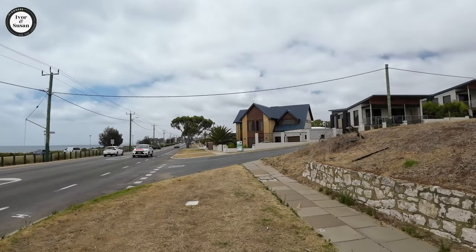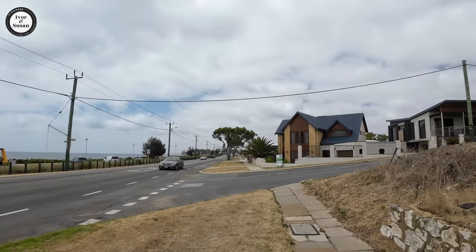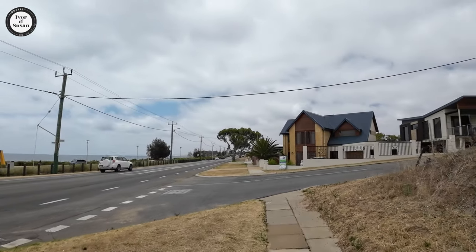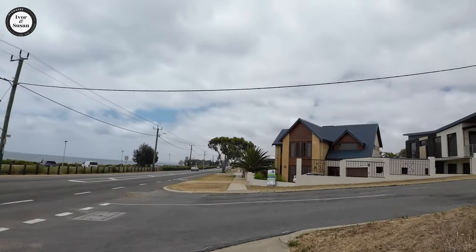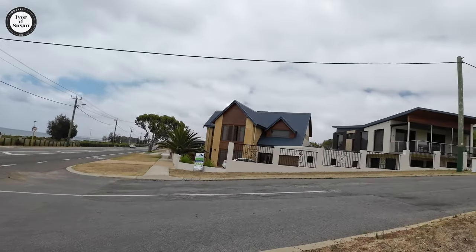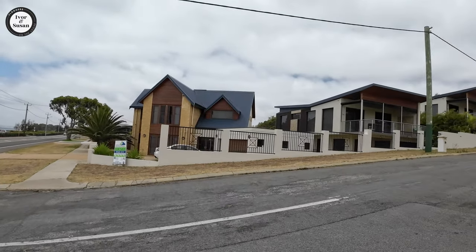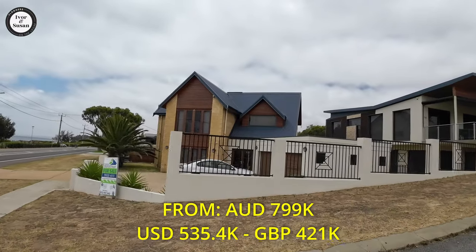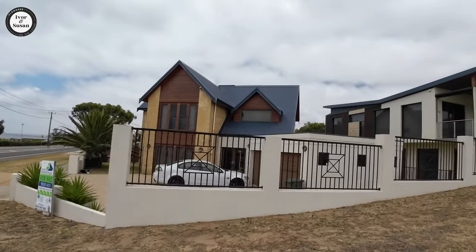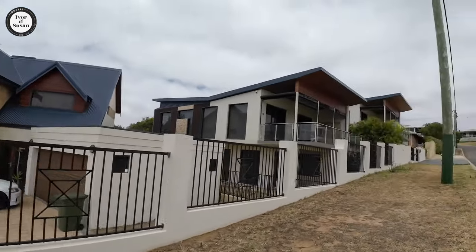Hey guys, so these are some of the houses over here on the Beresford foreshore in Geraldton. A lot of big investment going on in here, guys, because people have built some pretty flash houses. And the one over here on the corner, that's for sale. Check that out, that looks quite impressive. You get ocean views from every window in that house, the way the house is angled. That's pretty cool.